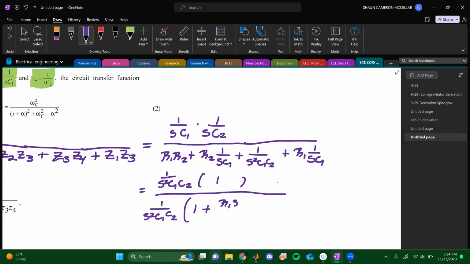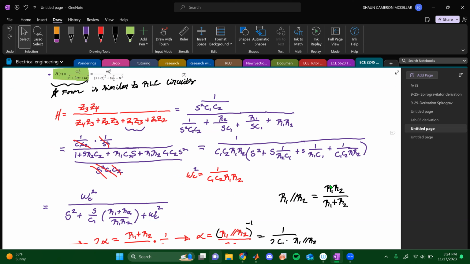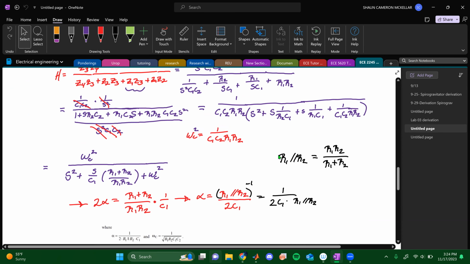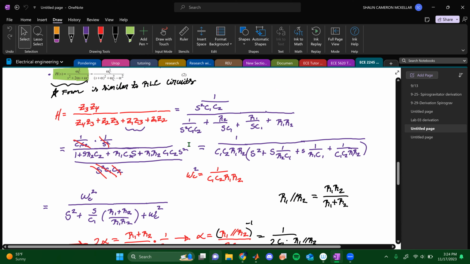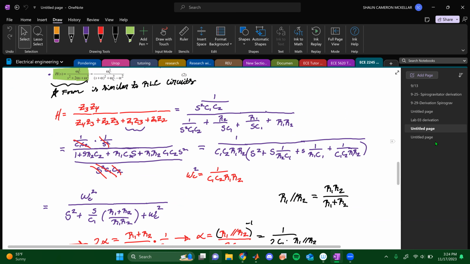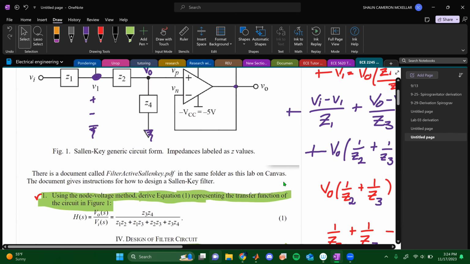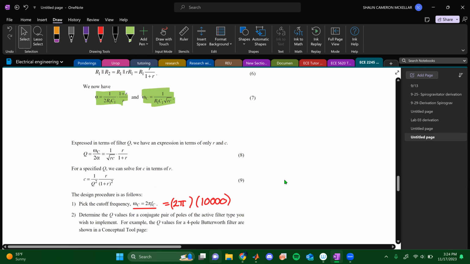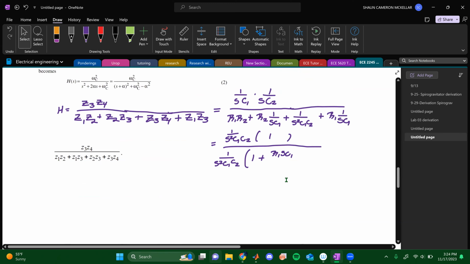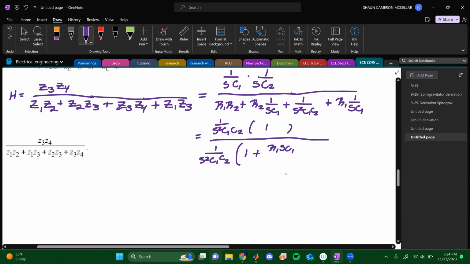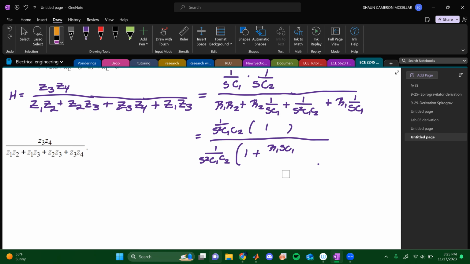I think this is right. Sometimes going through these long derivations, I get a little backwards with my algebra. I should have just written s r2 c2. So the idea is obviously that if I distributed that back through, I would get the same. If I distributed s squared c1 c2 through, I would get this same term right there.